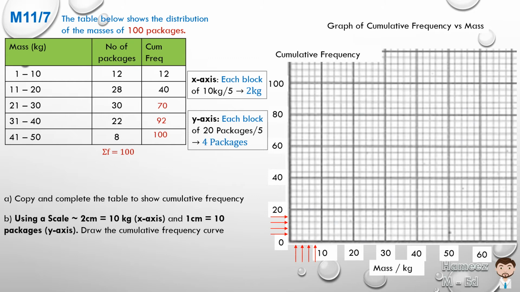But remember, when we plot a cumulative frequency curve, we need to use the upper boundary. So the upper boundary of the first interval between 10 and 11 is 10.5. And then for the second one, 20.5, and going on following the format up to 50.5. And of course, we have to invent a point beforehand where it was initial. So if we subtract 10 from 10.5, we'll get 0.5. At this point in time, the total frequency was 0.